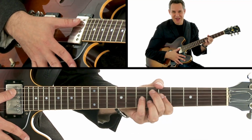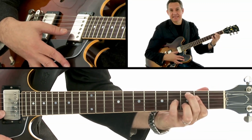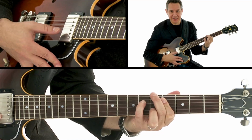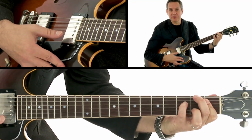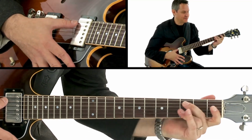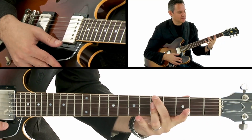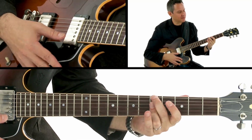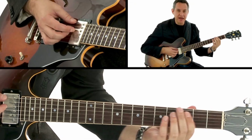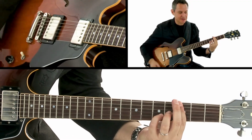So the changes are these: E flat major 7, C major 7, A major 7, F sharp major 7, back to E flat minor 9, C minor 9, A minor, A flat major 7.